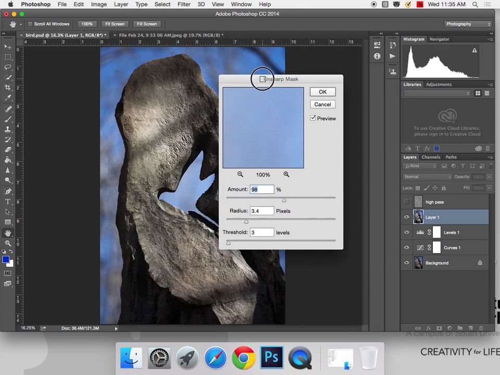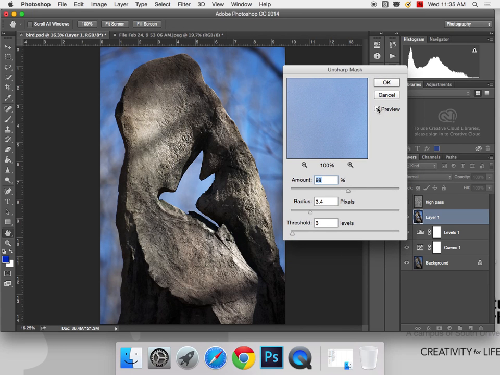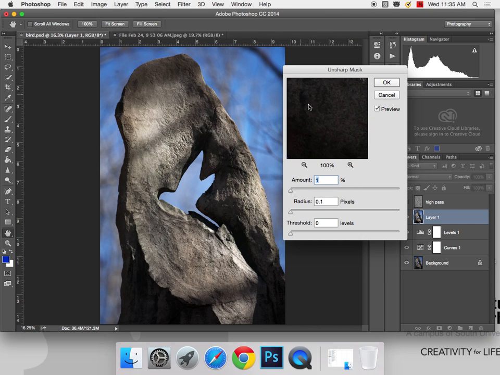Now this is going to bring up a different dialog box, and I have my ability to preview and not preview. Let's put these all the way down to 0 so you guys can see what's going on. So we're going to move this until we get 100% of where our little bird is, somewhere in here. Here we go.